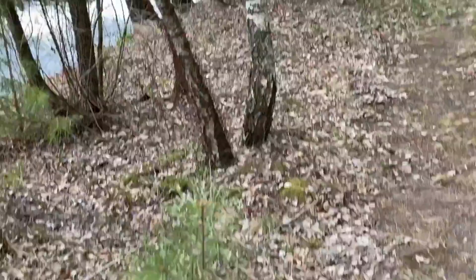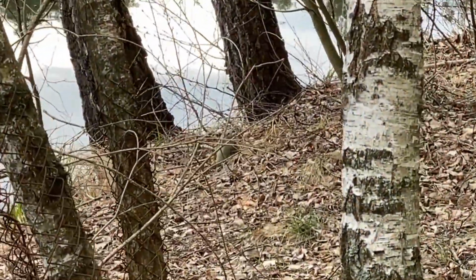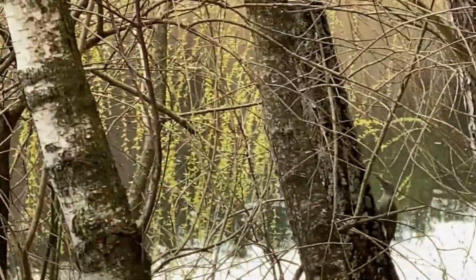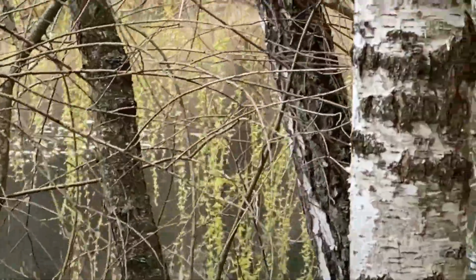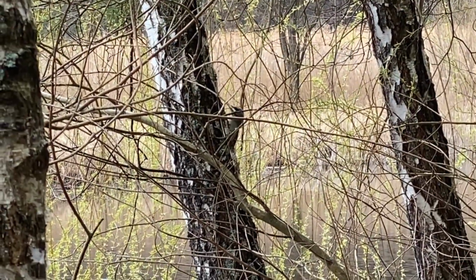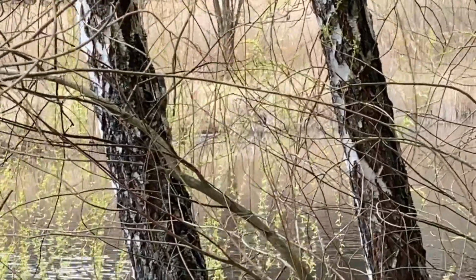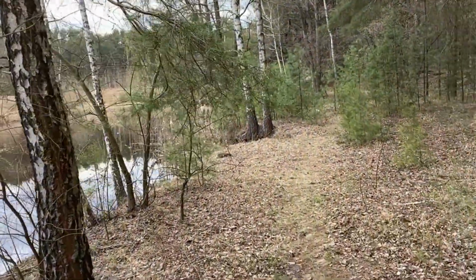Oh, check out. Never seen this bird before. That's a beautiful tiny bird. It's green. Oh, it's a green woodpecker. That's what it is. Where is it? There it is. It's a green woodpecker. You don't see these every day. Sweet. I'm gonna get closer to it. It's gonna fly away. Yeah, there it goes. That was a green woodpecker, ladies and gentlemen.